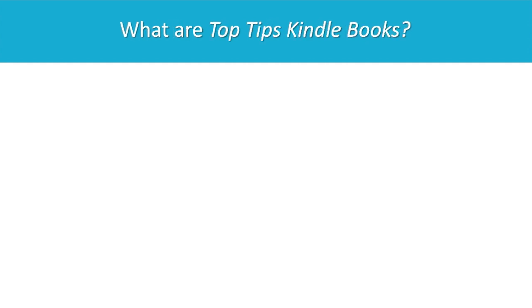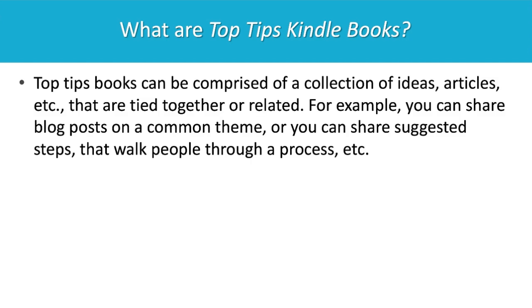So what are top tips Kindle books? Top tips books can be comprised of a collection of ideas, articles, etc. that are tied together or related. For example, you can share blog posts on a common theme, or you can share suggested steps that walk people through a process. And when I show you the examples, a lot of this will click for you, I believe.